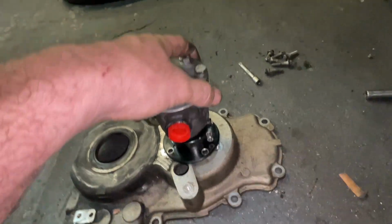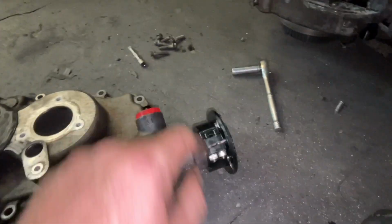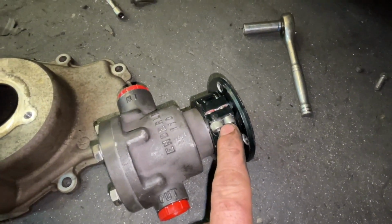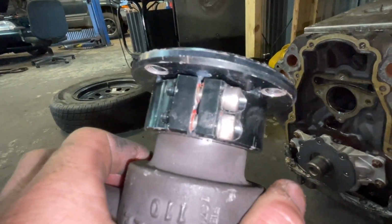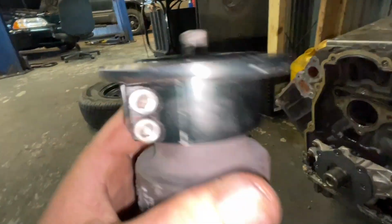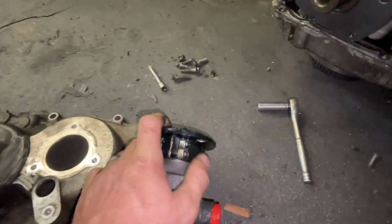So let's go through and let's notch this little collar here, because this collar is adjustable. So what I think you can do, I think I can loosen it up. I think I can actually adjust the depth of it. I might not be able to adjust the depth of it like I was thinking. Might be able to pull out on it some, but I don't know. You might be able to adjust the depth of it too. That might be what this piece is. But let me loosen this up and see what it is.